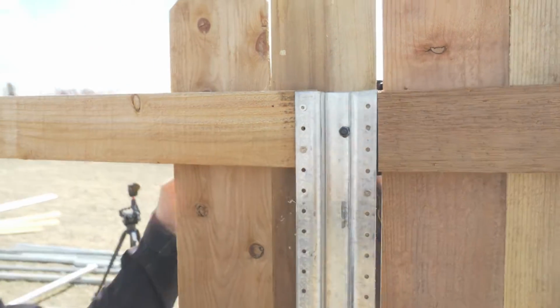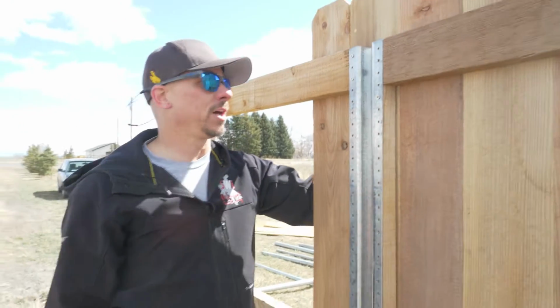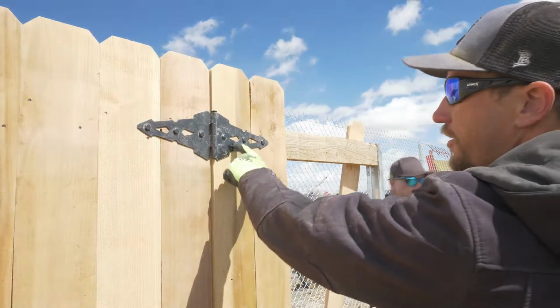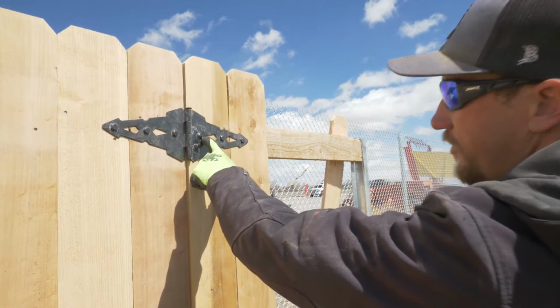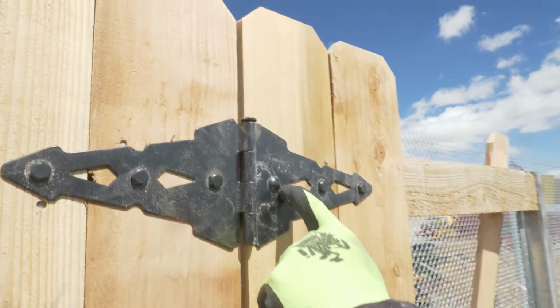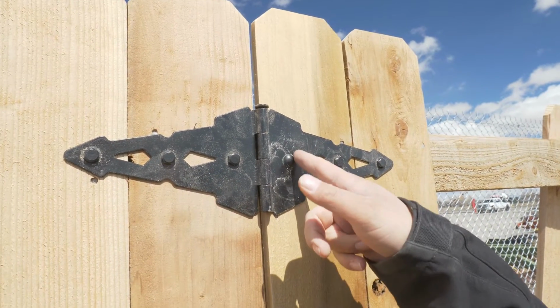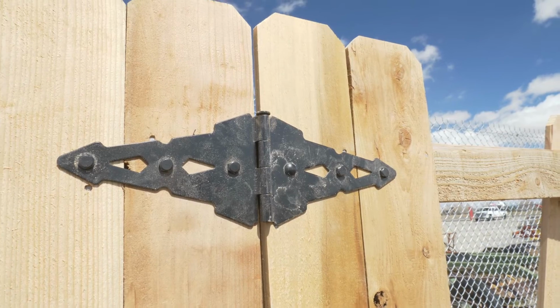If you just can't get it, drill a brand new hole and not use that hole. Just come over to where you're in the middle of this post right here. What he's talking about is not using this hole and drilling your hole a little bit further back, like right in here. If that hole was halfway between that hole and that, it'd be perfect right there for a Postmaster.